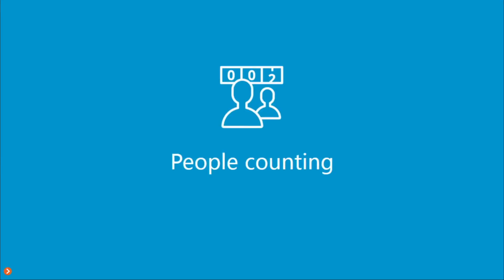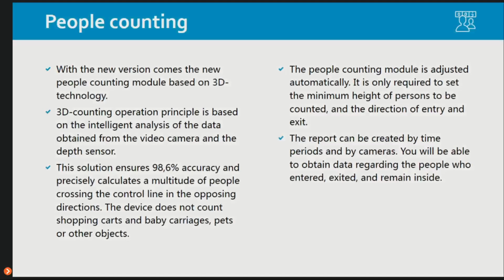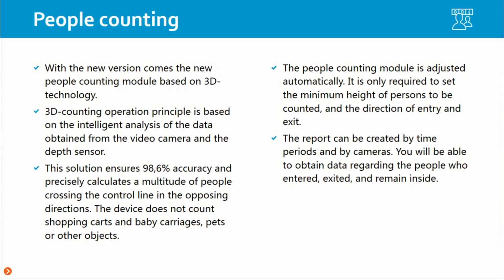People counting. Here are two new features. First is our module people counting, as you have known. We have created a new module which is called 3D people counting, which is also allowed for free in Ultra licenses, apart from the one thing that you need to purchase our 3D camera, which uses infrared scanners, infrared sensors, for more accurate work. The accuracy has now increased to 98.6%. This is the official result that we have received doing the field tests.